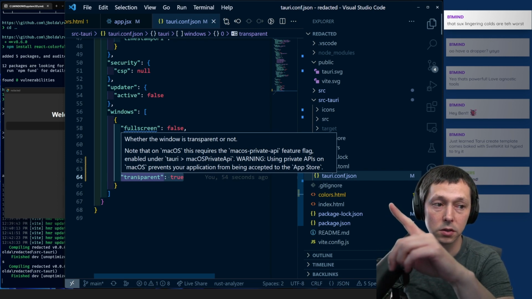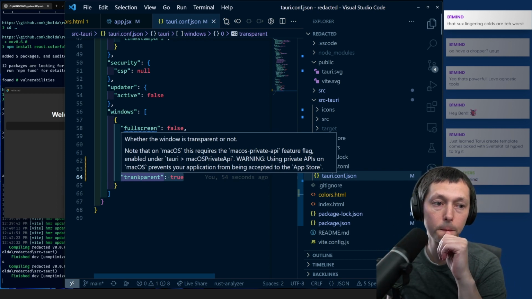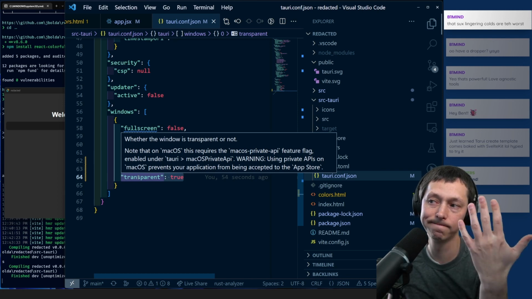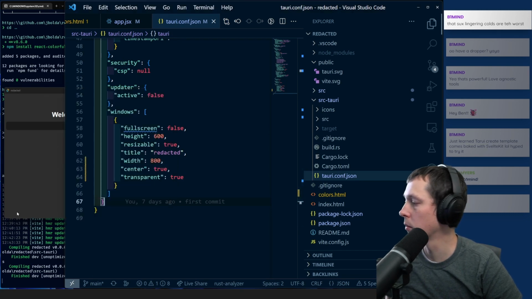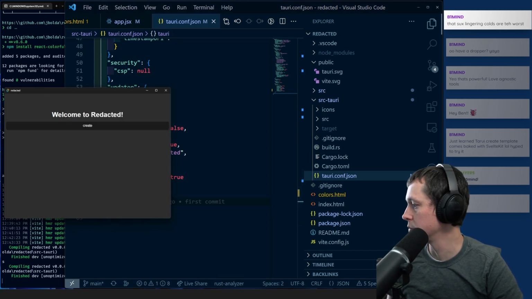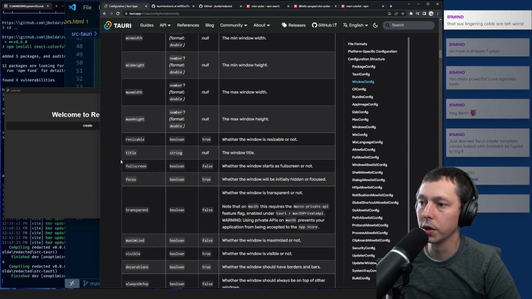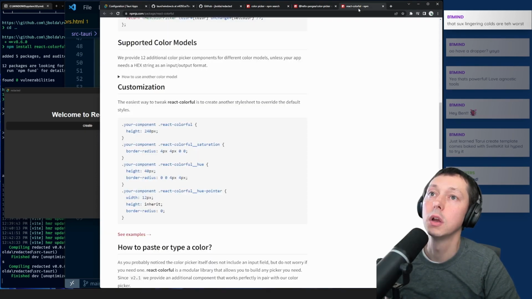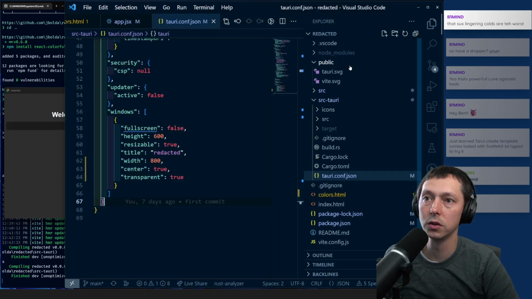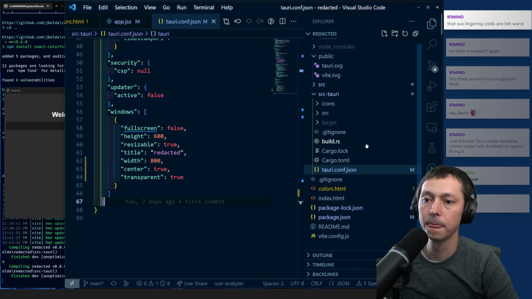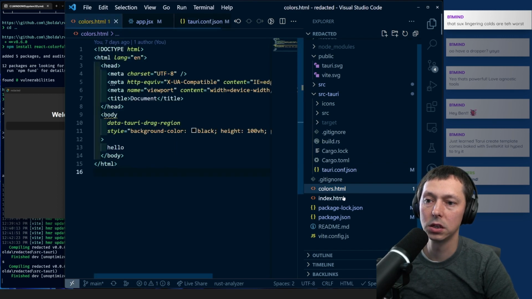There is this slightly annoying, but it is what it is. There's not much we can do with that situation. So what we have going on now is we've got a default color that is set.